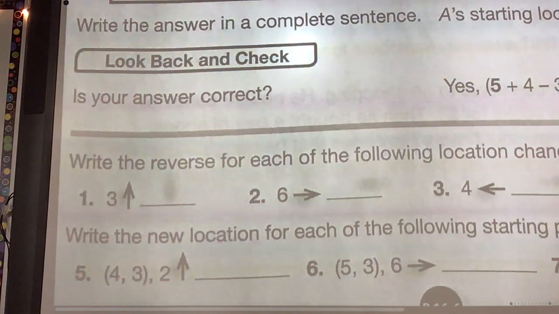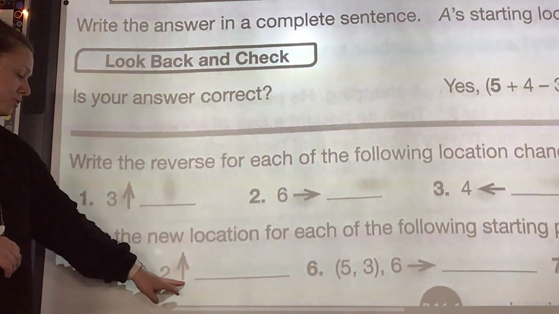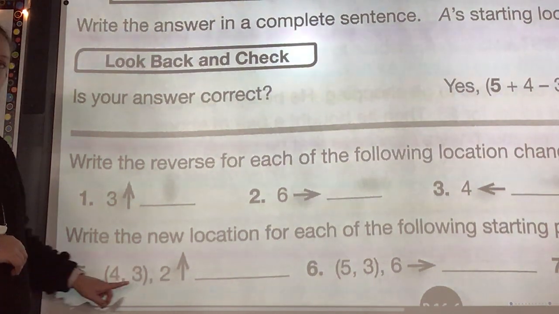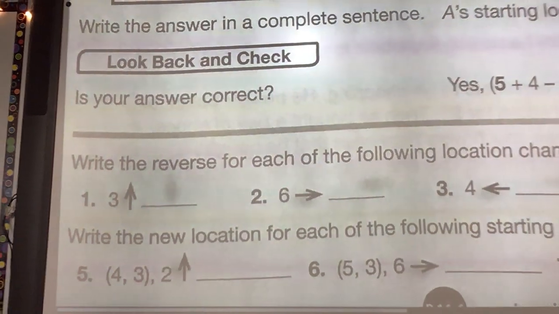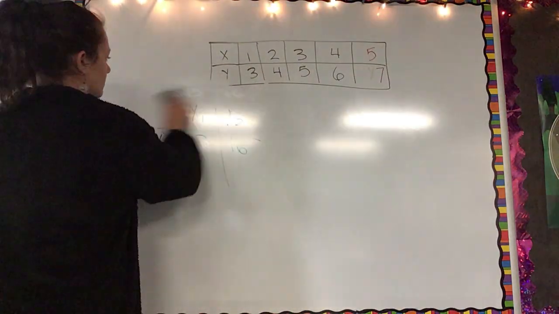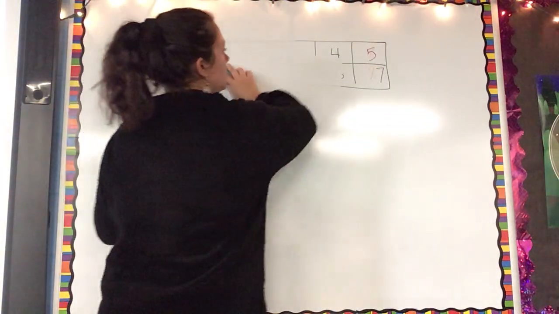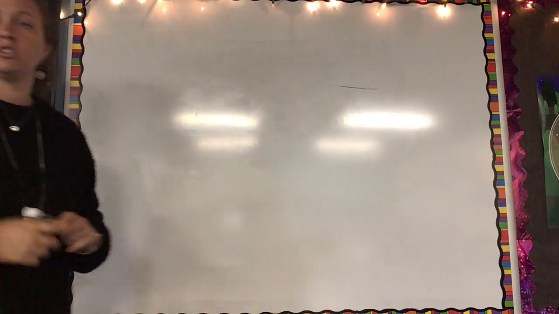Okay, tell me what would be if I have 4, 3, and I'm going to go up 2 units. Okay, 2 units up. Do I add 2 to both my X and my Y? No. Why not no? Mimi, why not no? Because it would make the number bigger than it needs to be. It would make the number bigger than what it would need to be? Not necessarily. Why would I not add 2 to both?